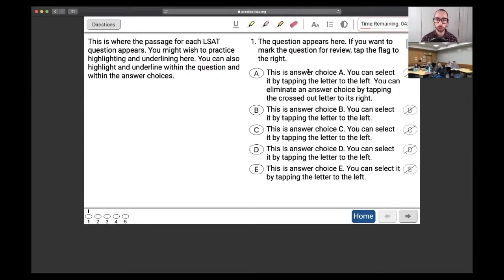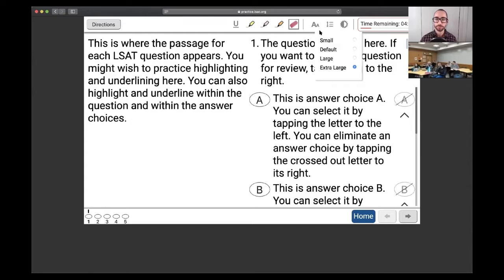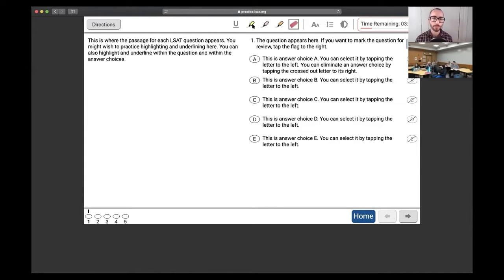You can make the text larger if you want. You can make it really large. You can make it small. Those are, I think, meant more for people who have eyesight issues. You can also theoretically increase or decrease the brightness, although I don't think it works on desktop. But you can do this all on the computers I'm doing right now.